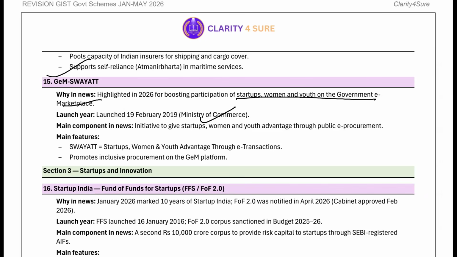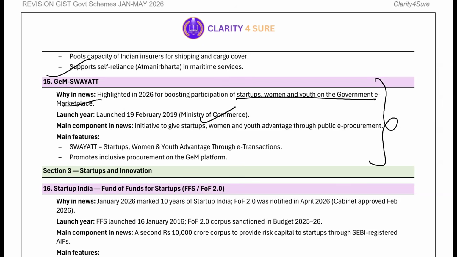So the key points here, you should note it down. It promotes startups, encourages women entrepreneurs. What kind of entrepreneurs it will encourage? Women entrepreneurs, supports youth participation. It will support youth participation. Now try to understand the exam keyword is inclusive procurement. It is something which is talking about inclusive procurement. And memory trick, if you want to understand, it is Amazon for government purchases.